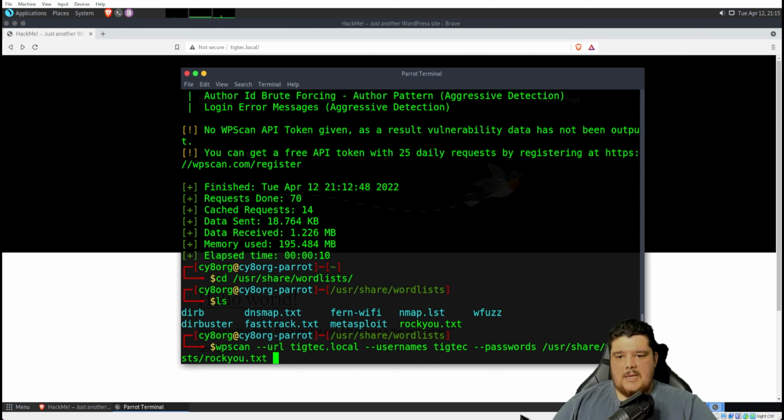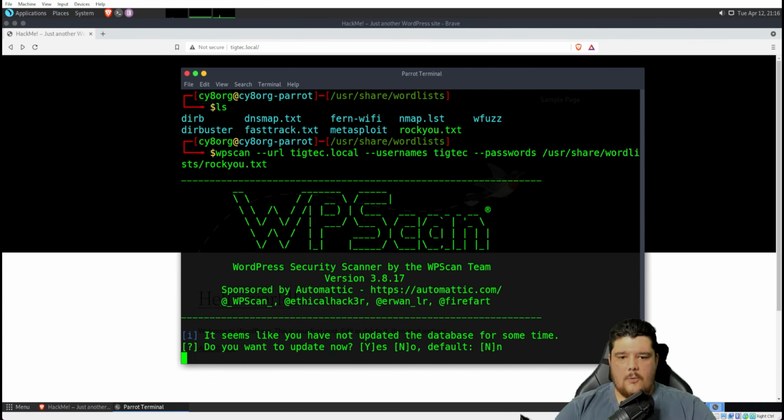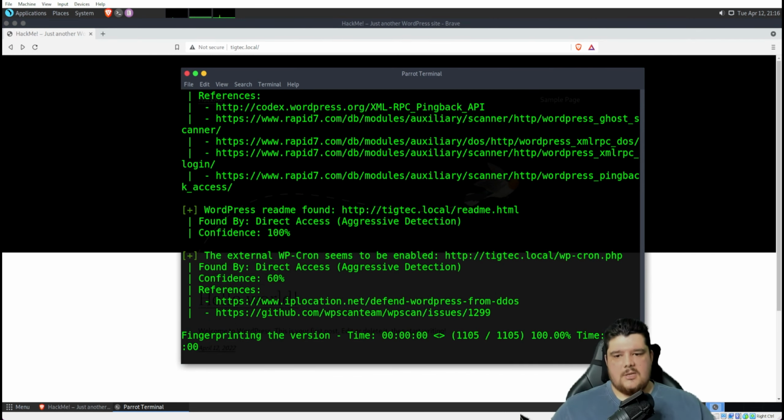So we've got WPScan, the URL that we want to scan, which is tigtech.local, the usernames that we want to brute force, which is TigTech, which we identified from the enumeration, and then a password list that we want to use to log in or brute force. We'll get that going. We'll select no again, and we'll just let this go.